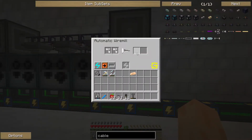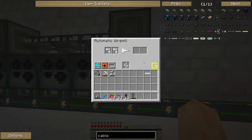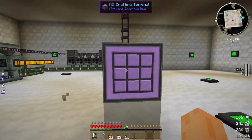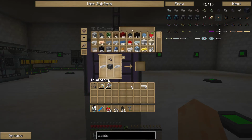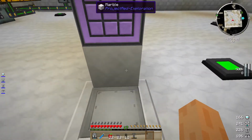So let me make some of you up real quick. We'll run tin through. We'll get 4 tin wire. There we go, 4 tin, and then we'll get 4 copper. Automatic wire. Why is it only made 1? Oh, you only get 1 from copper. Weird. Oh no, that's export. Oh, because it exported, didn't it? Whoops-a-daisy. So let me get my copper cable and my tin cable, like so. And then what we need is 1 more piece of tin and 1 more piece of copper. So 1 piece of tin, 1 piece of copper, like so.